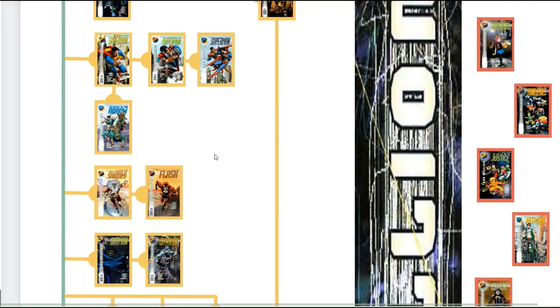So again, just to highlight, what we have here are issues where related issues you go into the first related issue and that leads into the second related issue and so on. So there's a clear chronology here. With Superman, we've got a chronology of 3 issues. With Shazam and Flash, we have a chronology of 2 issues as well.